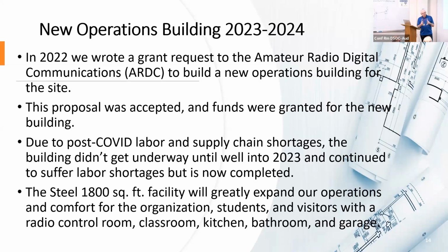So anyway, they accepted our proposal and gave us the money. And so we hired what we thought was a general contractor. It turned out not to be so much of a general contractor, more of a grounds work and concrete guy. Got our slab in and everything and kind of abandoned me. And so I took over as the general contractor and project manager and started hiring subcontractors to do the work. So we put up a metal building and hired other people to do various interior work in the building.